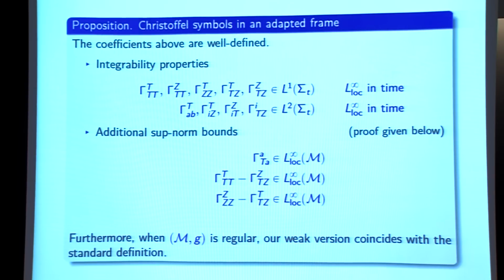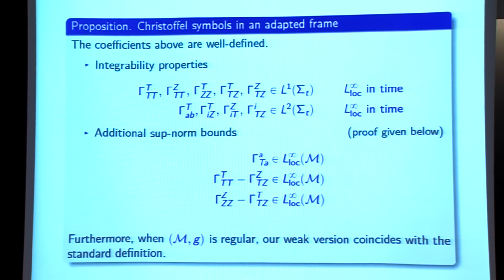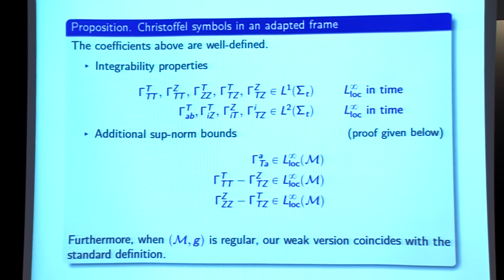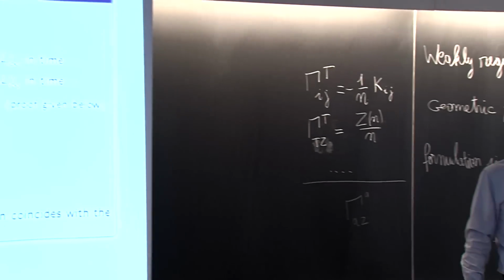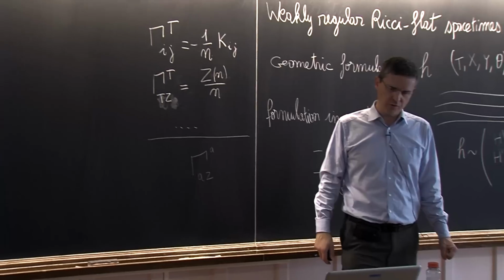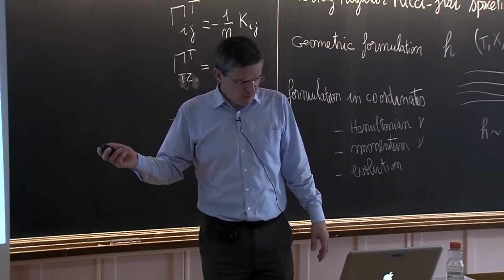So if I show you some formula for these quantities here in the second part of the screen, in terms of our data, the metric and the second fundamental form, and if I connect this with the time regularities that we have assumed, then you will see where these conditions come from. So this is what we do now.